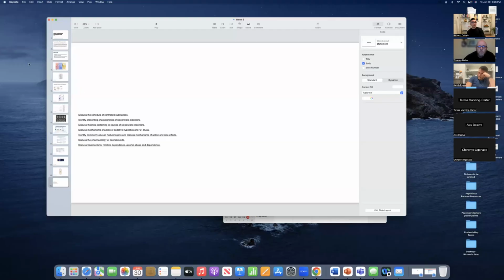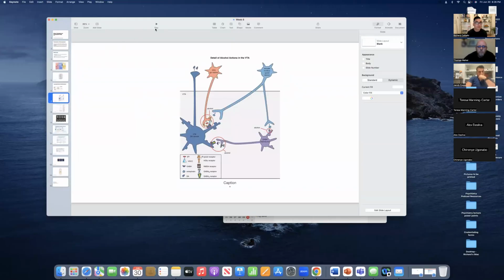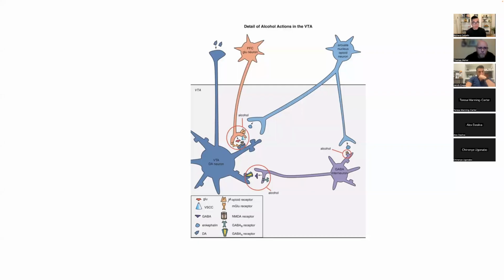Can you explain how alcohol increases dopamine? Let me go back to that slide. You see the ventral tegmental area, it's not showing the nucleus accumbens on the top, but it's projecting upwards. Now you see the arcuate nucleus there, the opioid neuron. That's what secretes endogenous opioids, which bring pleasure. Normally, when something feels good, it secretes that, and it hits the dopamine neuron, which causes pleasure. When you drink alcohol, it's going to bind to that same opioid receptor. So in a way, alcohol is related to opioids, in the way that it binds to that receptor. Not as strongly, but it is going to innervate that opioid receptor.